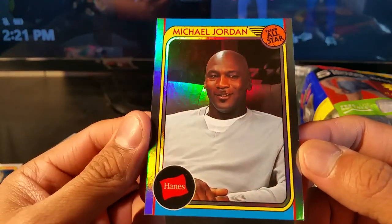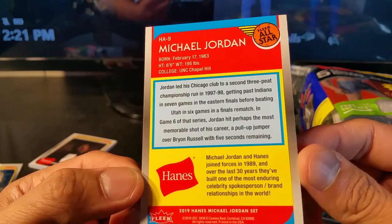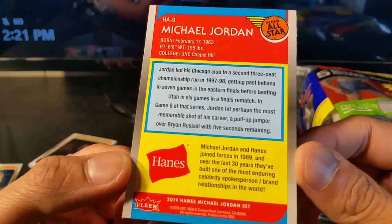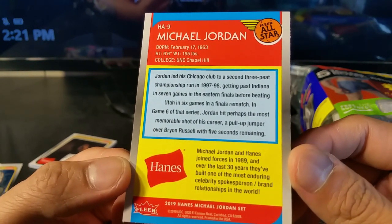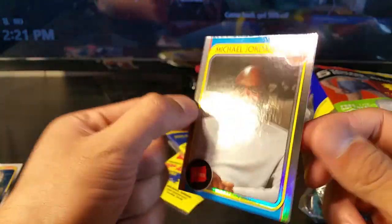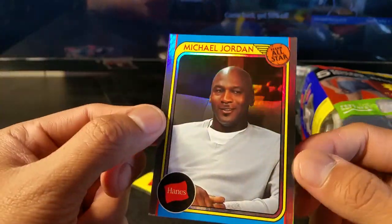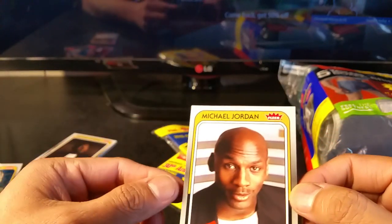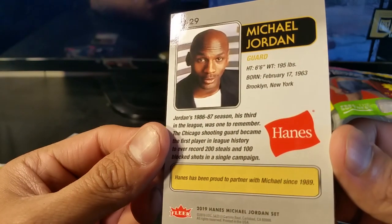So that's the blue foil, and here's another all-star. I don't want to say it, but this is probably just the base all-star. So you probably get a red, a blue, an all-star, and two base cards in each pack. The all-star ones are the nicest because it's like a true prism refractor or chrome, similar to Topps or Panini products. And then the last card is just another base.